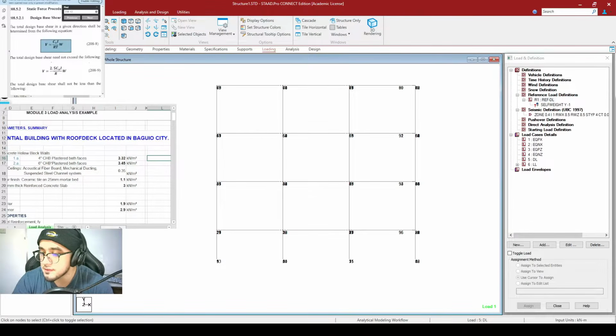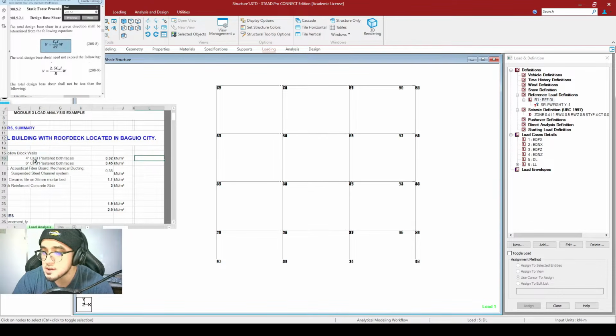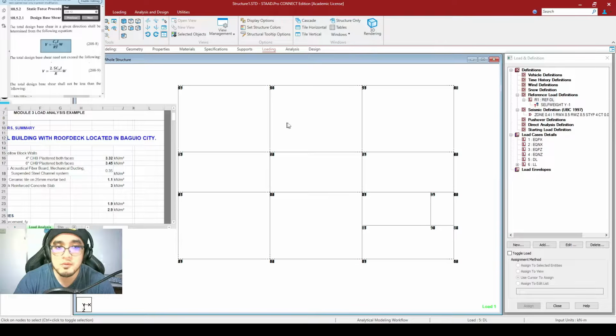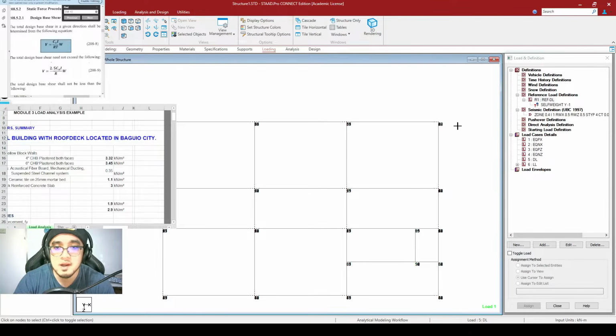But by the way, guys, I forgot to recompute this. As you can see, for your 4 inches CHB hollow blocks and for your 6 inches CHB hollow blocks, they are in terms of kilonewtons per square meter. But as you know, these loads would only be carried by these beams right here, so what we would do is get the line load.